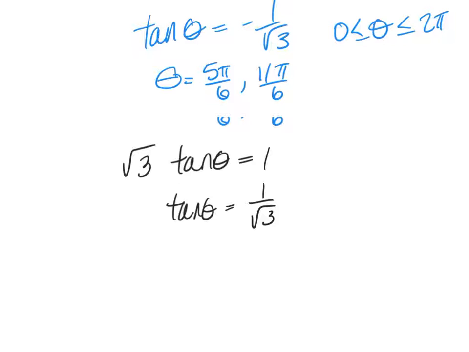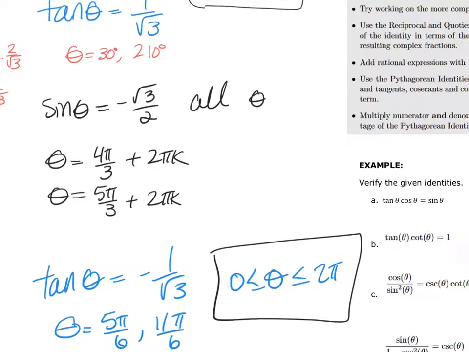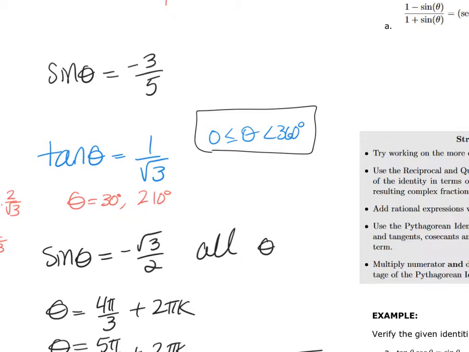Yes? I don't know if it's going to be degrees or radians. So if it doesn't say anything, we default into radians, but it will on the homework tell you which interval, and that tells you what the answer needs to be in. So if it's telling you the interval in terms of radians, you put it in radians. If it tells you the interval in degrees, you put it in degrees.